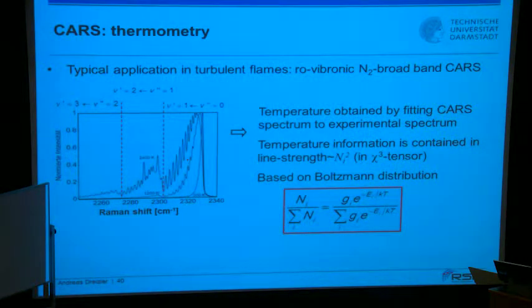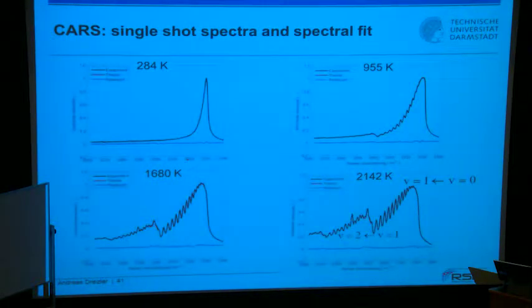You fit a theoretical spectrum to the measured one, and what you change as a parameter, once you have fixed all the other parameters going in, bandwidth of the lasers, dispersion of the spectrometer, and so on. There are a number of parameters that need to be fixed. Once they are fixed, in for example a laminar flame, then actually you deduce the Boltzmann fraction and bring it back to the Boltzmann distribution. And so that is shown over here.